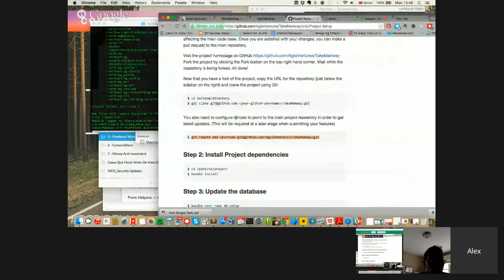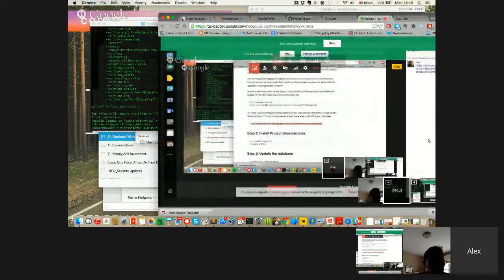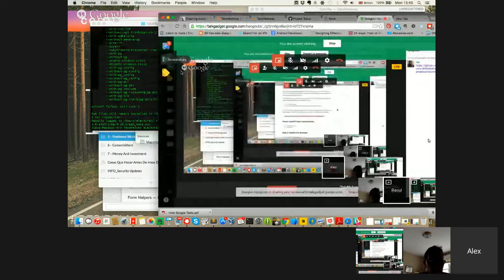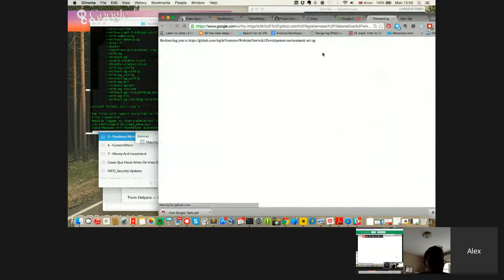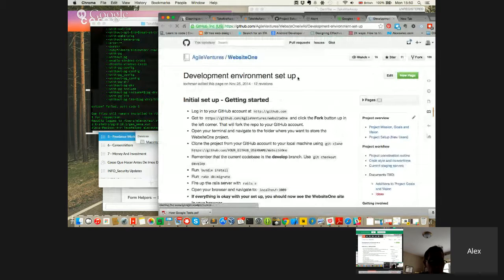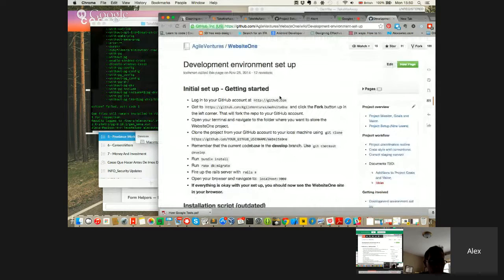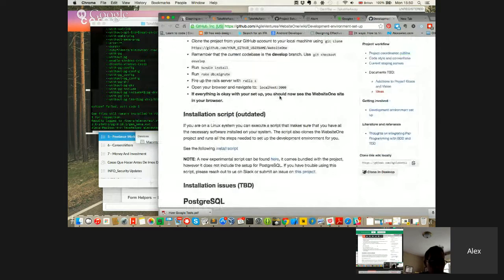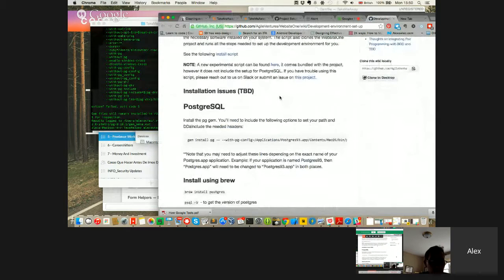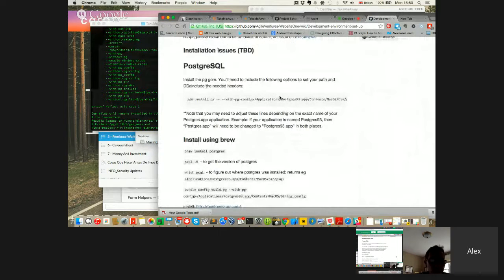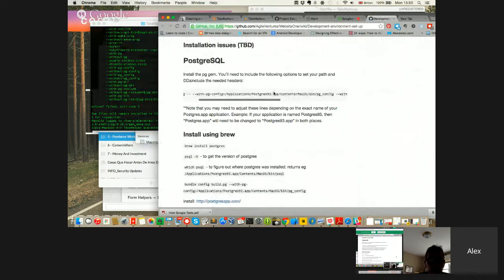Just open that link. Scroll down to PostgreSQL. Yes, that one there. To install the PG gem, you'll need to include the following option to set your path and include the needed headers.